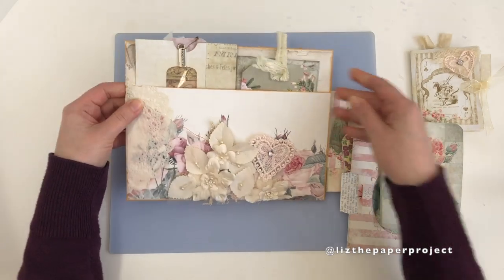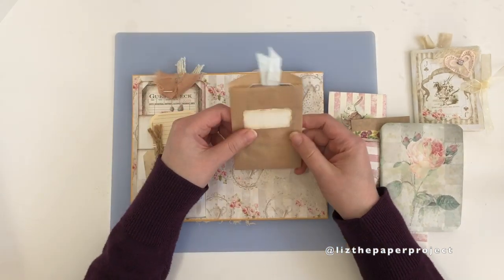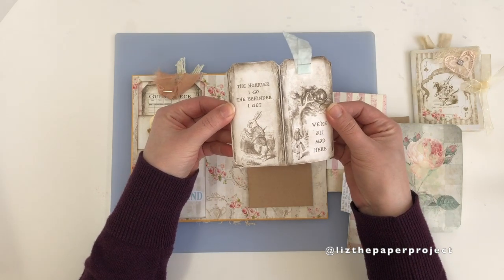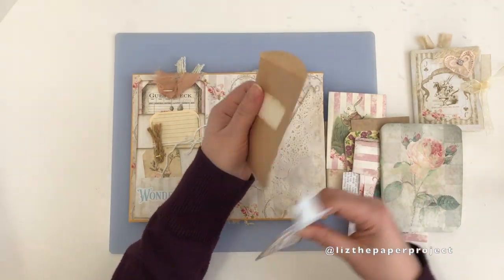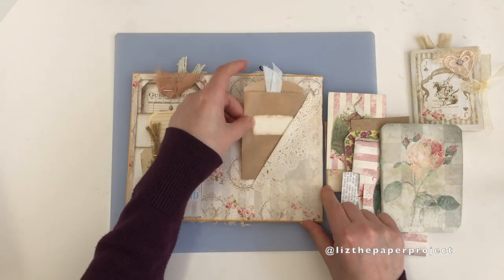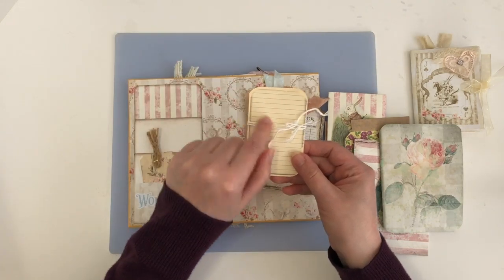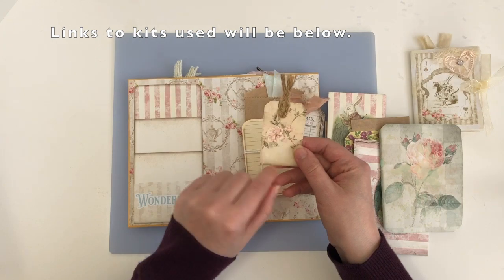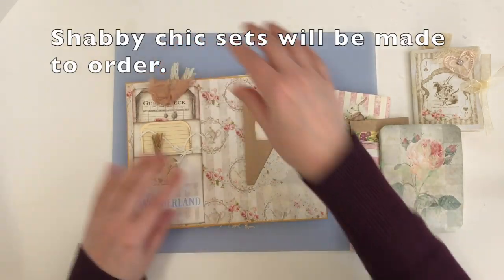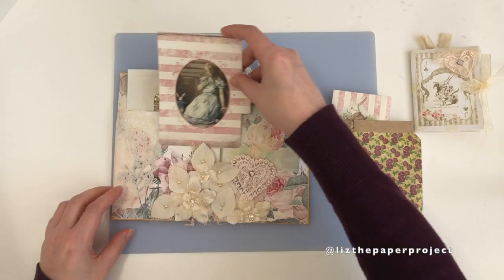And now I'm just going to show you the back because it is double-sided. I've done some layering. These pockets I actually have in my shop — there are different styles that I have made and I'll just leave that link if you're interested. I sell them in sets. I love these little tags. The pockets come in different styles of paper, like vintage wallpaper, different types of designer paper, etc. You can see how the gorgeous digital goes so nicely with all the coffee staining. These are just part of the kit — more little bits and pieces where you can add some notes or quotes. This one is spoken for, but I will have some shabby chic sets in my shop. If you don't see them, just send me an email — they may have sold out.